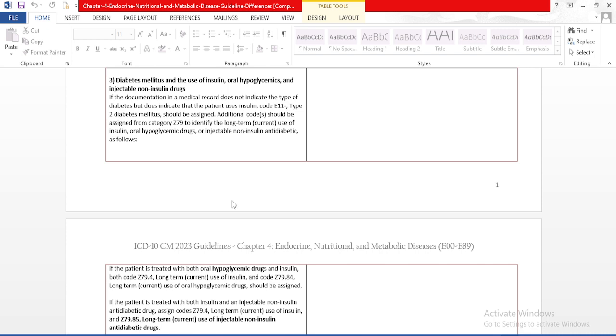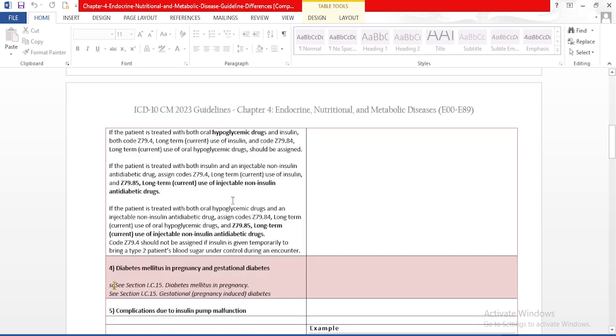Additional code should be assigned from category Z79 to identify the long-term use of insulin, oral hypoglycemic drugs, or injectable non-insulin anti-diabetic as follows. Our guideline is, guys, please remember that all this session is recorded using the 2023 guideline only.